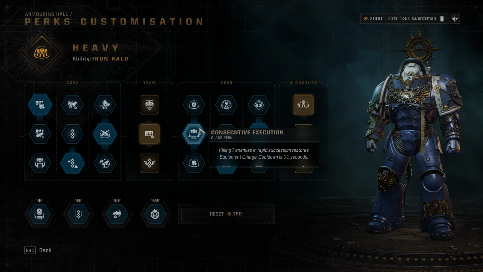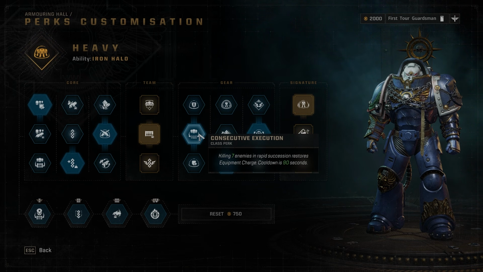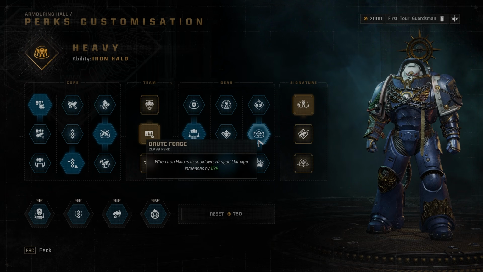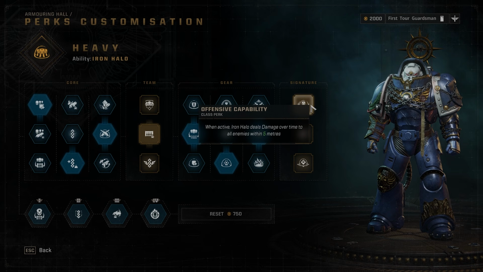Now, Consecutive Execution is the other perk I take here, because a 90-second Melt-A-Bomb, Crack Grenade, Shock Grenade, and Frag, that's just a really useful thing to have in this game. Melt-A-Bombs save your runs all the time, so Consecutive Execution is a great perk. And the final perk here is Brute Force for the reasons I mentioned before, and the final perk is our good old Offensive Capability. When active, Iron Halo will deal damage over time to all enemies within 5 meters.